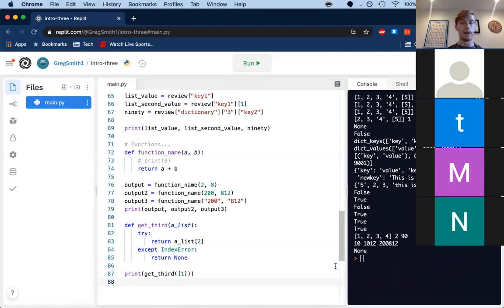I'll get back some value that tells me, Greg, your list didn't have enough elements or something, and then I'll see it and understand. All right. So now we have a slightly more fault tolerant and more reusable function.